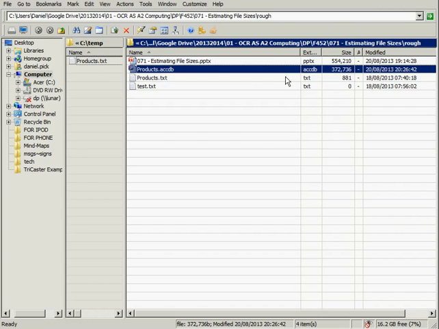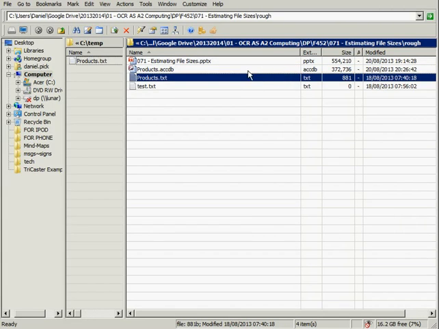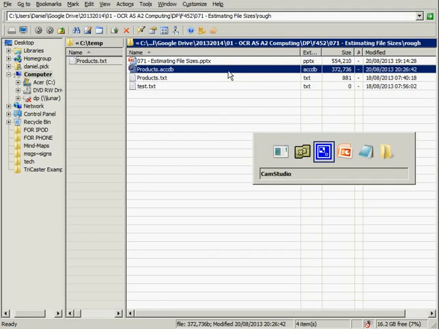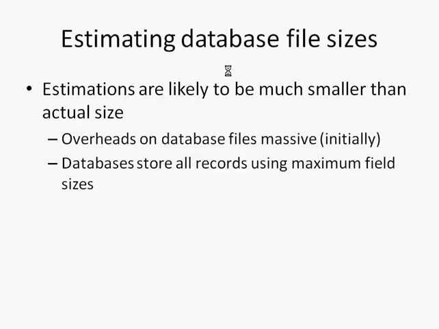So much bigger than a text file with the equivalent data in there. And the reasons for that are estimations are likely to be much smaller than the actual size, because overheads on a database file are massive initially. Okay, so we're looking at almost 300 kilobytes of overhead on a database file.